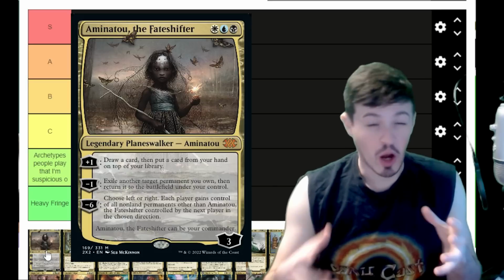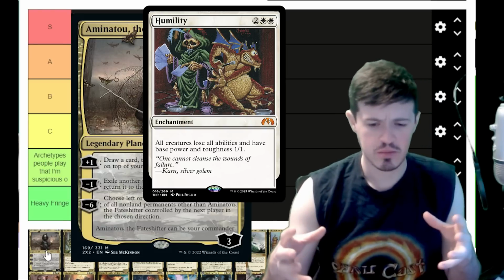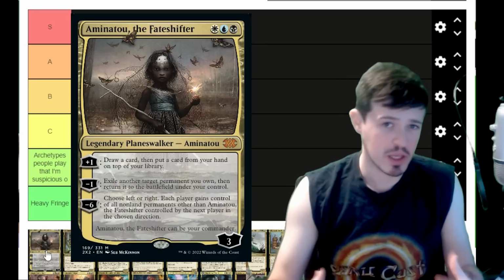The one sort of awkward thing that's been around with that card for a long time is that a lot of people try to play Humility in that deck, which is a little awkward because you want to be able to abuse Aminatou's flicker ability, and its flicker ability is best being used with creatures.